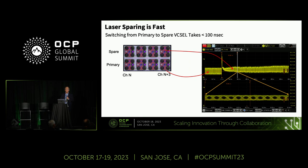And it's fast. You can switch the laser in less than 100 nanoseconds. So not just reliability, but perhaps you want to consider some clever system aspects. Maybe there are two senders, and one sender is connected to a receiver, and you can switch to a second sender because you can switch fast enough, and everything is in place and on board. It's an interesting opportunity for us to jointly look at what system controls we should give this CPO solution to achieve our objectives.